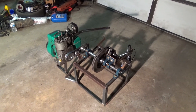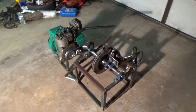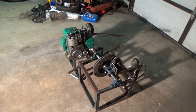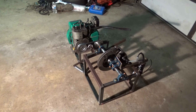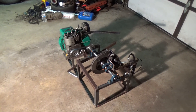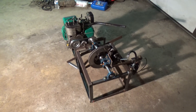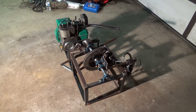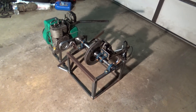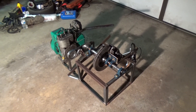Being able to see positive or negative results from this dyno and just build little horsepowers — I'm excited. There will be more videos coming out. Later in this video — actually coming right up — I'm going to show you how I start it up, disengage the clutch, run it up to RPM, and show it working with the belt drive and driving the rotor. The brake caliper's not applying any pressure yet, but it'll at least show you that I have a working theory, and I just need to get the rest of the stuff put on this unit so I can get it functional and start doing dyno pulls. That should be coming shortly, hopefully within the next couple weeks.